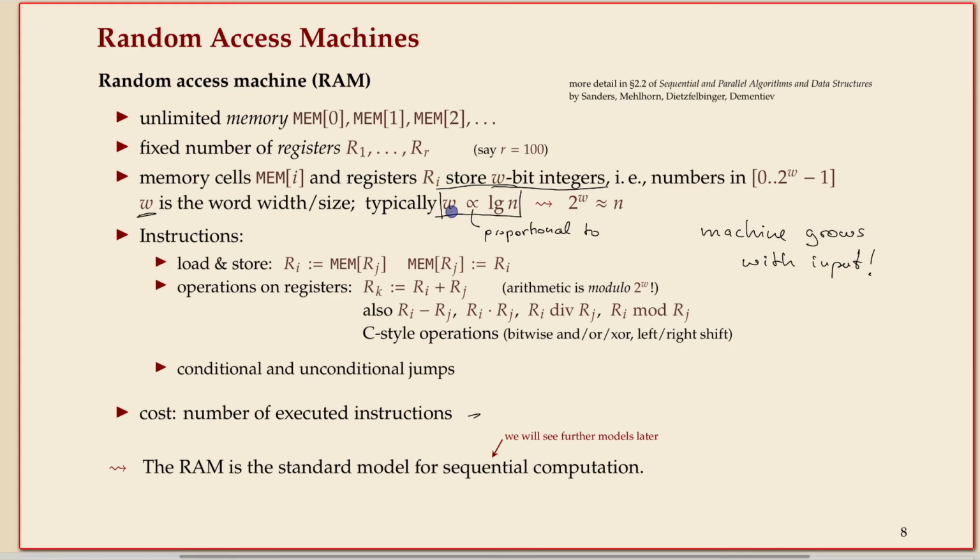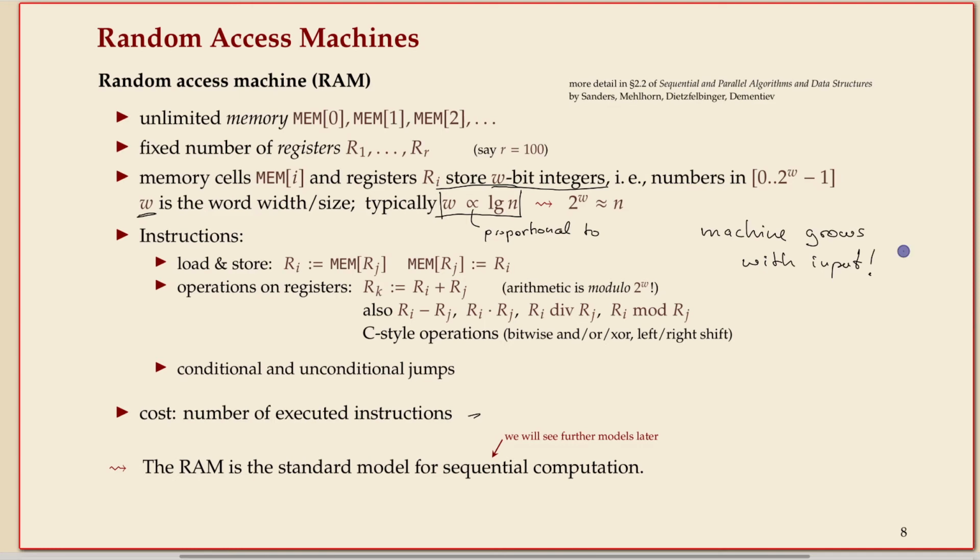However, if you look historically at different computers, how the word size has increased, it's not so far from this. It's actually quite well described by this relation. Word size is roughly the logarithm of the input size. It just happens to be maybe the other way around. If you have a certain word size, you can work with a certain size of data, but it's not automatic. It's quite striking that this matches the historical development.